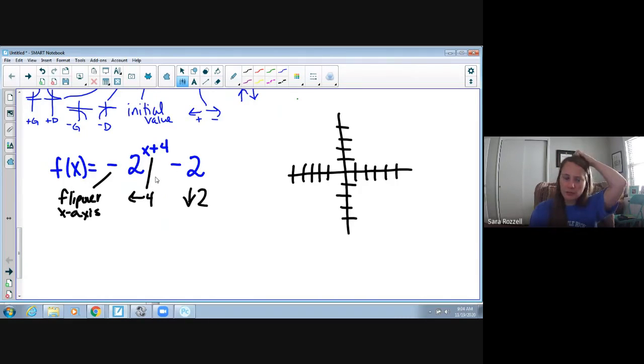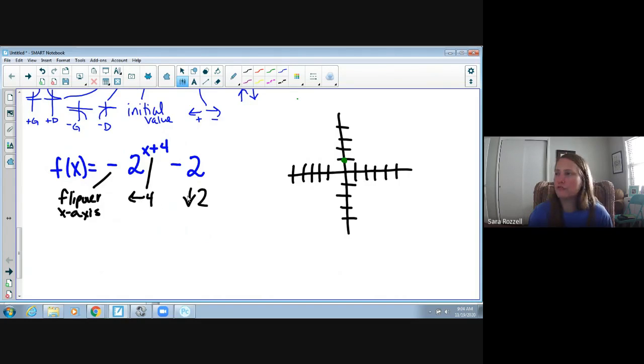And these I'm not going to ask you to be super precise. I do want to see where your asymptotes are and where your normal y-intercept would have gotten moved to. Okay. So I kind of like to start with that. So with this graph, it's just going to be 2 to the x, and our normal y-intercept is at 1. We didn't have a number in the front. So I'm going to go ahead and put where that normally was. So that would have been our y-intercept.